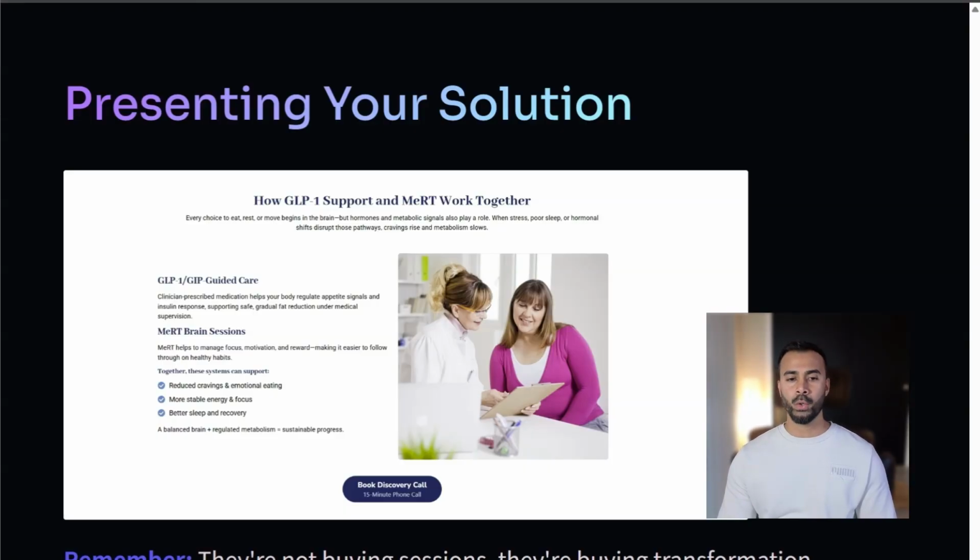Here, we don't want to just list our treatments in isolation. We want to tie it back to the outcome. This is a campaign that we are working with for a client where they're providing GLP-1 support and MERT, which is an offshoot of TMS. The campaign is lose the weight and keep it off, right?